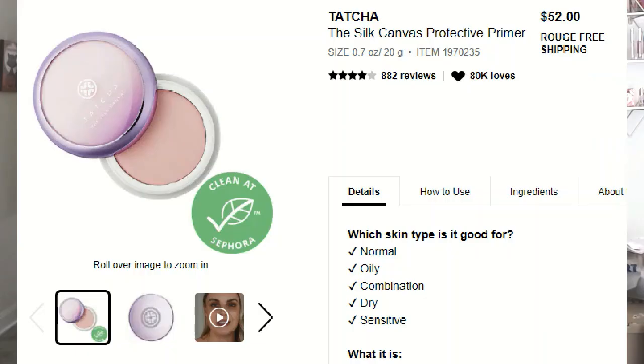This primer retails for $52. That's a lot, I know. But it is absolutely worth every penny just because of how well your makeup applies on top of this primer. Ooh. When you open it up, it comes with a little handle so you can easily pull it out. Tatcha is so fancy. It comes with a little pamphlet that tells you everything about it. And the primer itself comes in a little protective seal, which is also very nice.